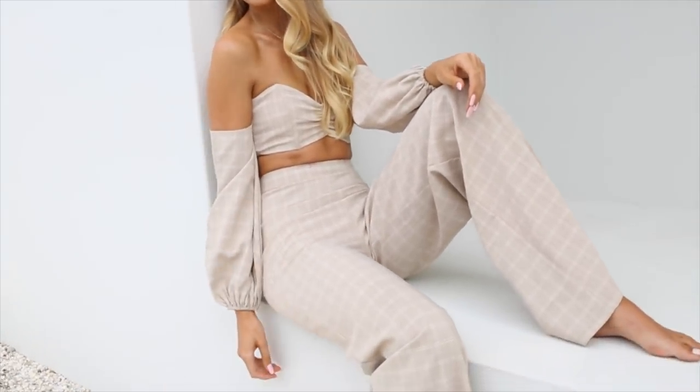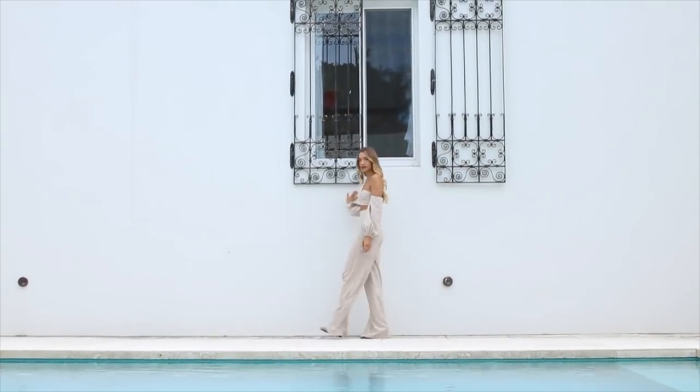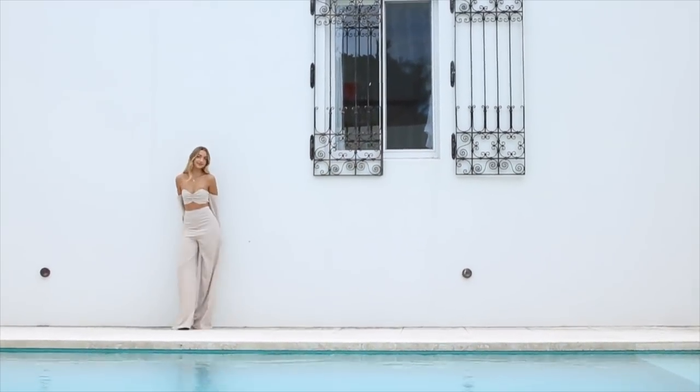You can wear it just to a brunch, or you can wear it with heels to an event. I love it, and it's called the Daisy after my best friend. Daisy has been my best friend since year 7. She's taught me so much. I love her, and I wanted to name something after her because she's so important to me.